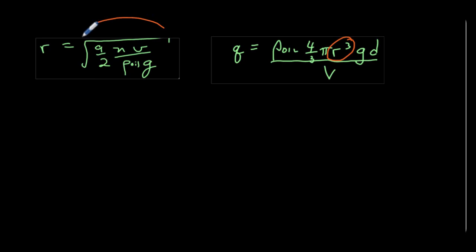So we can now take this expression for r and substitute it in for the r in the expression for q and work out what the charge on each drop is. Now, in most cases, what you're going to do is do that numerically. In other words, get a number for the radius and then substitute it into the second equation for the charge, rather than doing it all algebraically.